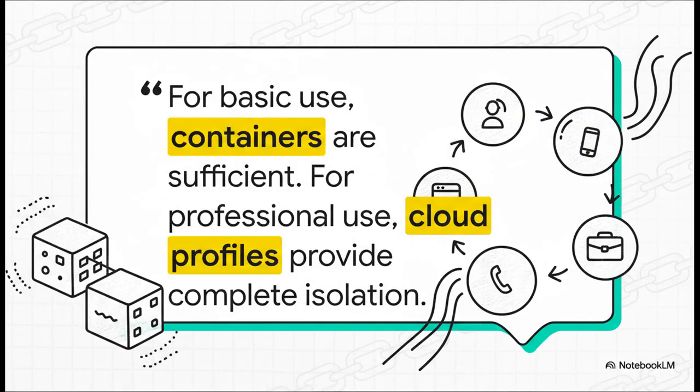And this quote just sums it all up perfectly, doesn't it? For basic, everyday separation, keeping your work life out of your personal life, container extensions are fantastic. They are more than enough. But if your job depends on it, if you're managing 10 client accounts, or you're doing anything where you can't be linked across accounts, then you really need the complete isolation that something like a cloud browser profile provides.